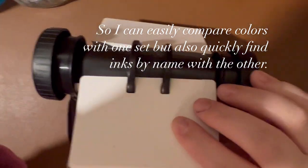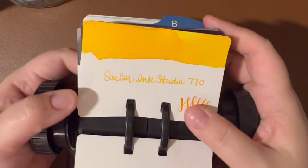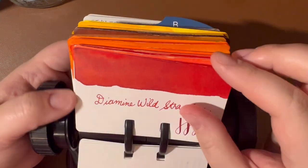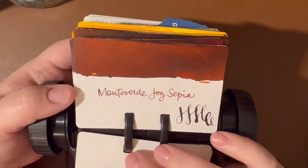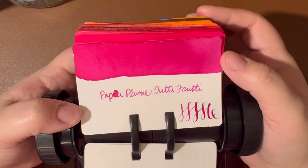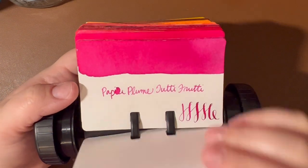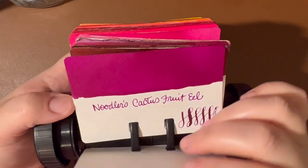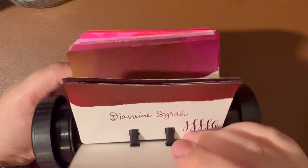I have enjoyed, oh, I'm sorry, I hit my camera. I have enjoyed taking time and swatching all these inks. It's made me revisit inks that I haven't looked at in a while, or maybe have never even put in a pen. Most of them I have, but there are a few swatch samples that I have never put in a pen before. And so it was like, oh yeah, I want to try that. Or, oh yeah, that used to be one of my favorite inks. Let me remember to use that again.